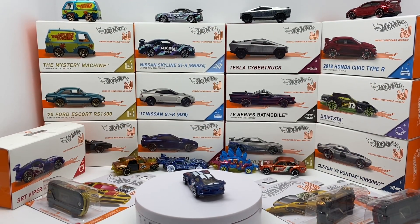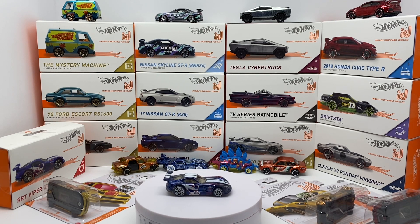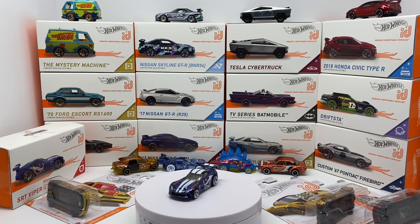Welcome back to Die Cast Cars. Today we're going to be talking about Hot Wheels ID, piggybacking off Lamley Group's video released earlier this week that Hot Wheels ID is going away. The last wave was received late last year — that's it. There's a finite quantity of Hot Wheels ID out there. They're no longer going to be produced; the only way to get them now is through the secondary market. Today I want to talk about what that means for collectors and from an investment standpoint, while showing you a bit of my Hot Wheels ID collection.